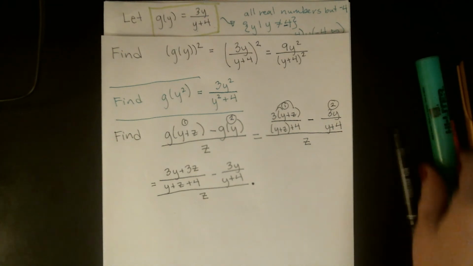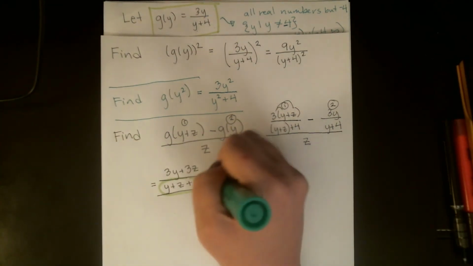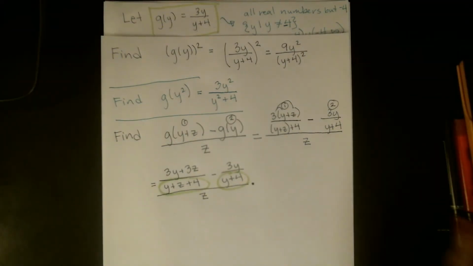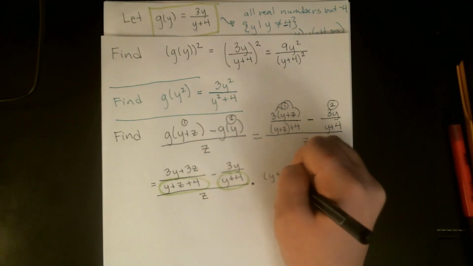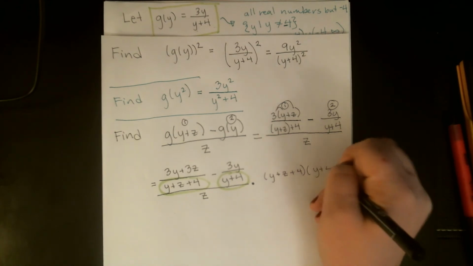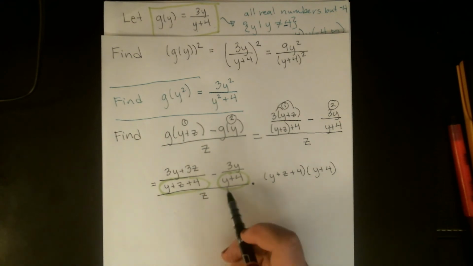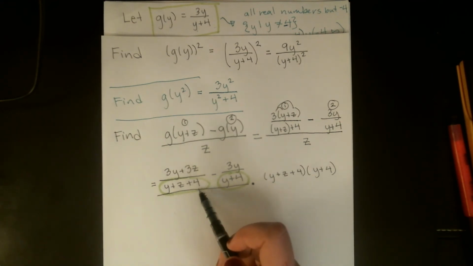This time the two fractions that I'm worried about are in the top. These are the two denominators that I would like to cancel out. So my LCD is going to be the combination of those two. Neither one of those is going to factor anymore for me. And you want to make sure that you're really clear on the fact that the first one having a y plus 4 and the second one having a y plus 4 doesn't help us at all because y plus 4 is not a factor of the first one. Y and 4 are terms of the first one, but it's all about factors.